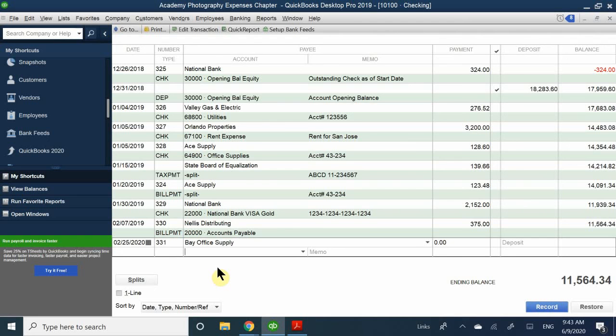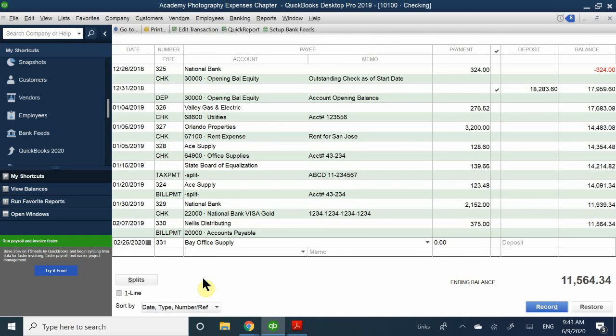Because they're just a one-time shop vendor, you don't really need to edit their information unless it's necessary. Now, the great thing about QuickBooks is you can upload your receipts just to be safe and make sure that you validate every single transaction with a source document. So later on, you can go ahead and enter in the details for that vendor. You don't have to do it now, you can do it later. So here we entered in Bay Office Supplies.